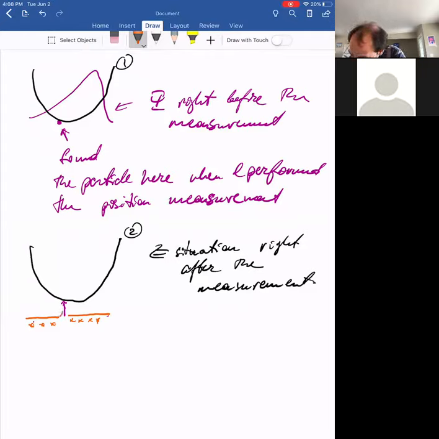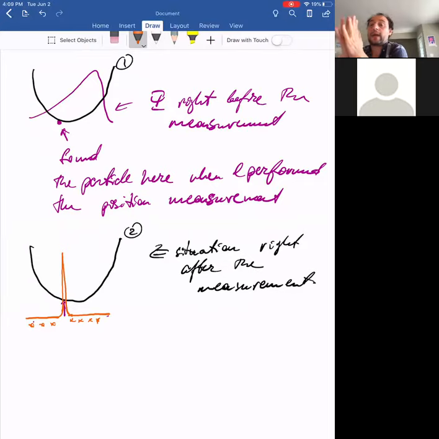So the wave function is going to be this kind of a very narrow peak. If you really could measure the particle's position to infinitesimal precision, it would be an infinitesimally thin and infinitely tall peak with an area 1 under it. Mathematically, this is called the Dirac delta function. Maybe you know that. If you don't, it's okay.